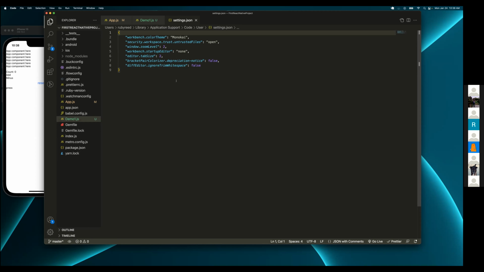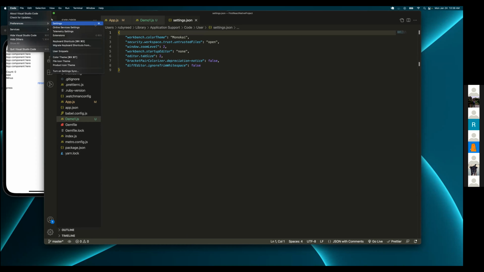Go up to the Code section on your top left, by the Apple on your computer. Go to preferences, settings.